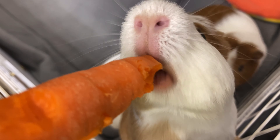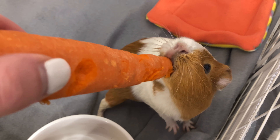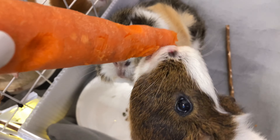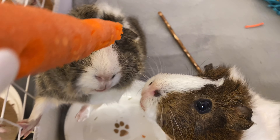Number four: scurvy. If you don't know what scurvy is, scurvy is another name for vitamin C deficiency. Guinea pigs need at least 10 to 100 milligrams of vitamin C every single day, and this depends on what source you give it to them. I highly recommend the Oxbow vitamin C tab — you pretty much just give them one a day along with their veggies and pellets.